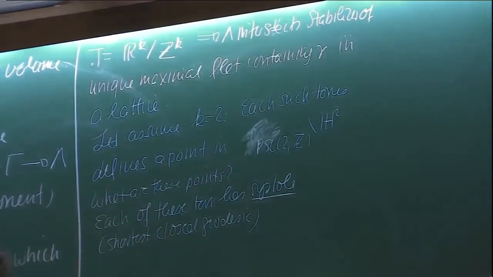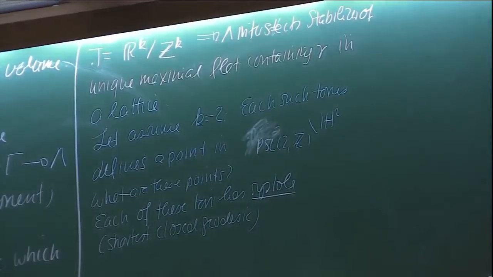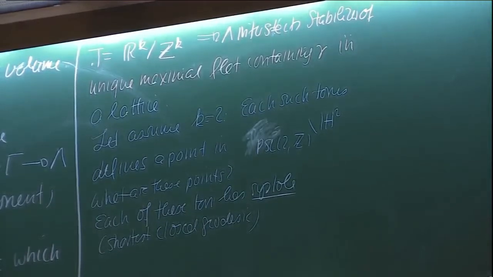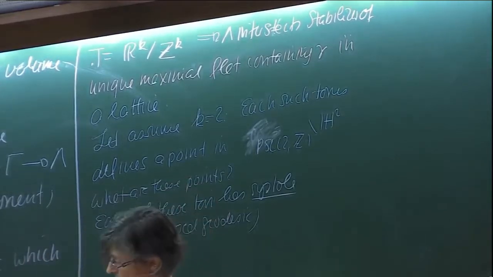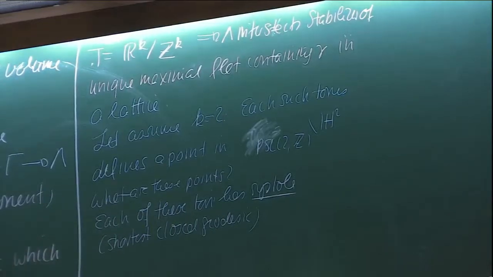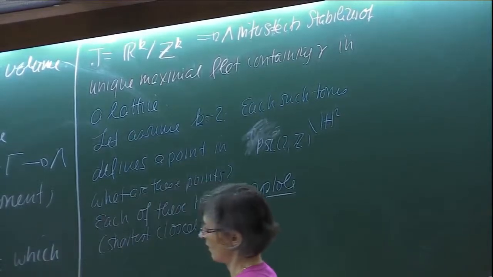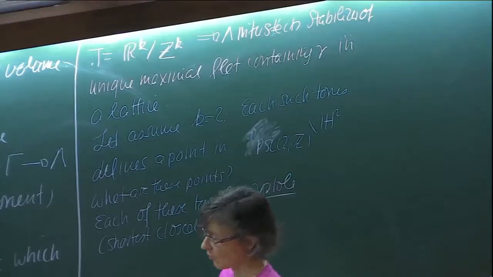Now let's discuss the general case where the rank doesn't have to be 2. We can just try to sort out these tori that we see here by system, the shortest closed geodesic. The system is definitely bounded from below, because each of these geodesics defines a non-trivial element in the fundamental group, so the lengths cannot be arbitrarily short. So we can just count them according to the system.